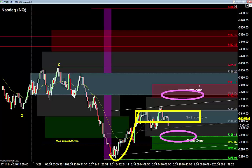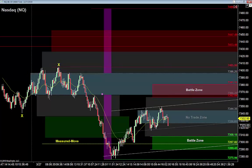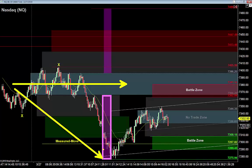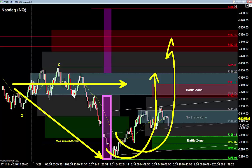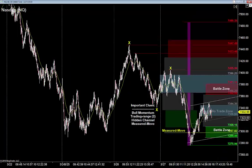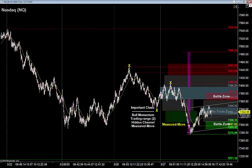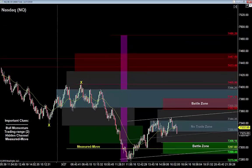Okay, where's my target going to be? My target for the buys will be back up to retest those highs right below 7,400. And then where's the pendulum swing? You got it, right? Remember, range-bound markets are what? They're balanced. We swing out of balance. We come back into balance. Momentum is just too strong. Again, imagine you walk up to me and you kind of push me from one side. Okay, I'll lose my balance at first, but then I'll overcompensate, and that overcompensation, where's that target? Boy, it puts us all the way back up around that 74.80, and sure enough, 74.80, not as close as the S&P, but we're definitely in the right direction at that point, getting ready to go back up to retest those highs there, 75, 44.